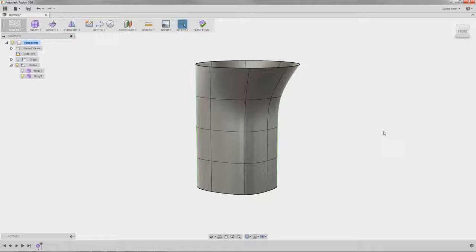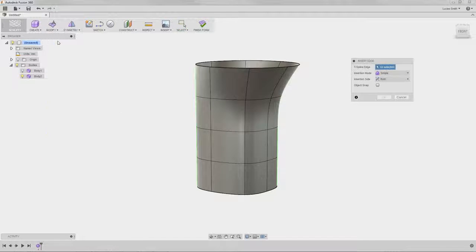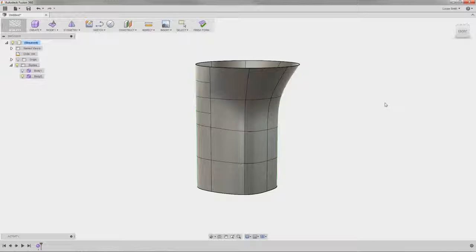The more detail you have, the more work you'll have to do to control the shape and ensure that it's smooth. From the Modify drop-down menu, I'll select Insert Edges, pick an edge, and in the dialog box you'll see a few options become available. Again, maintaining this balance of local refinement for complex surfaces and simplicity for smooth surfaces is a best practice for reducing the overall complexity of T-spline models. I'll add a few edges to this shape.